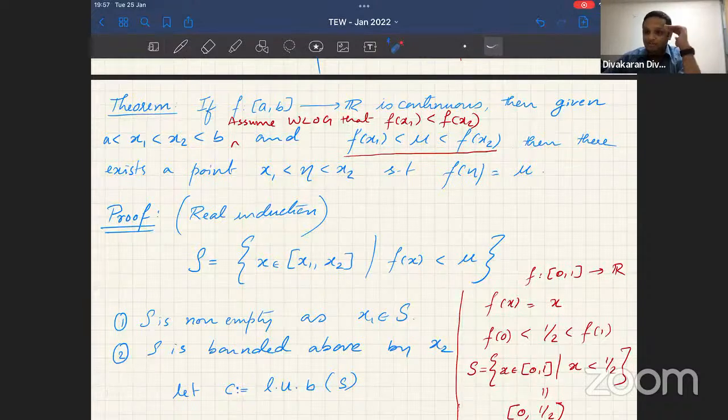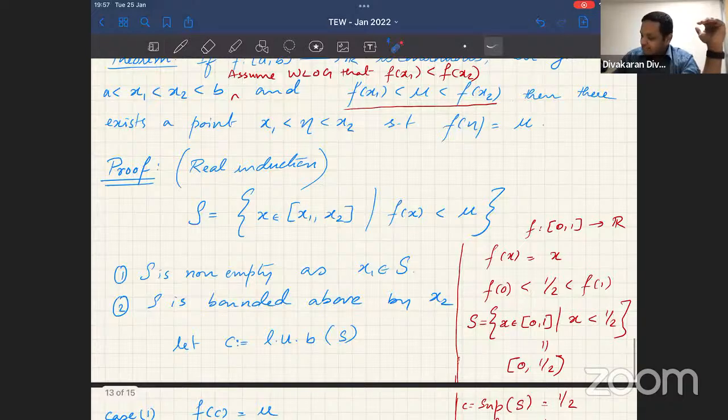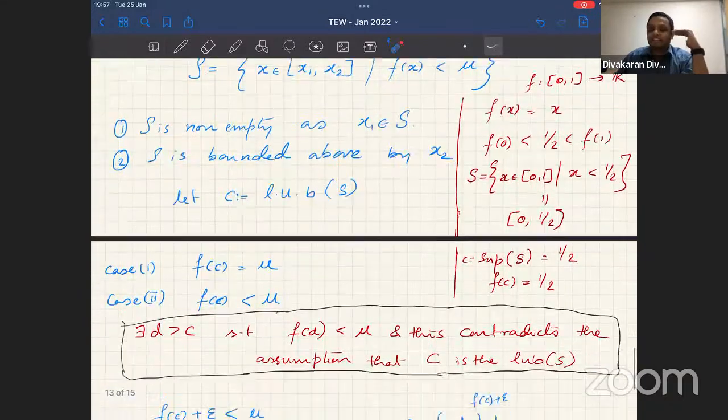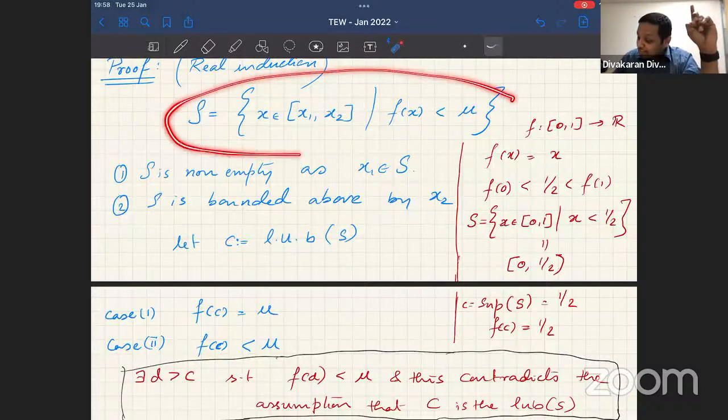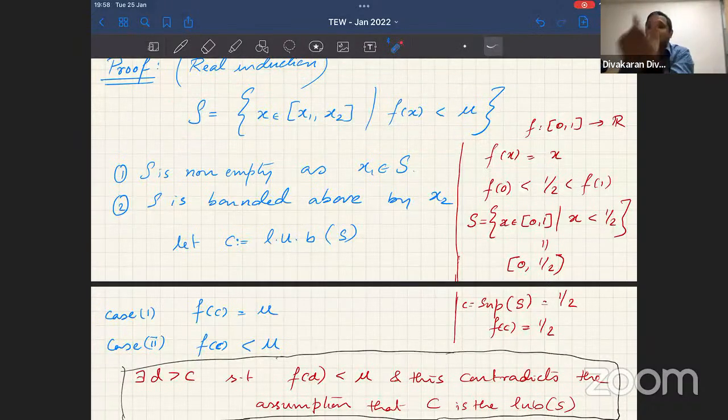And please go and look at your analysis text. How many of the theorems use this technique? The exact same technique. You define a set, and then you do exactly this. Of course, there is some ingenuity in defining this set, however. That requires some ingenuity. But once the set is defined, everything else is just like this.